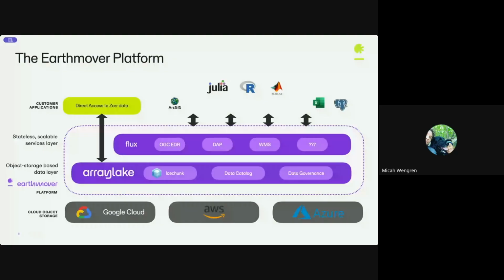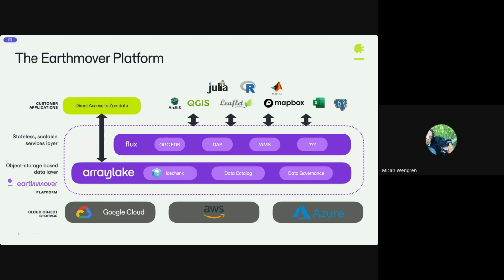Yeah, Micah, go ahead. Okay, thanks for the webinar. I think this might be an easy question, but this is maybe more to do with the Array Lake product. So it's possible, say, if you have your own local S3 storage where you store your data, you can configure Array Lake to leverage that if you install, I guess, the service and give permissions. So in that case, if my data is sitting on, say, not Google, Amazon, or Azure, somewhere else, it would still work with Flux and with this whole ecosystem. And are there performance impacts?